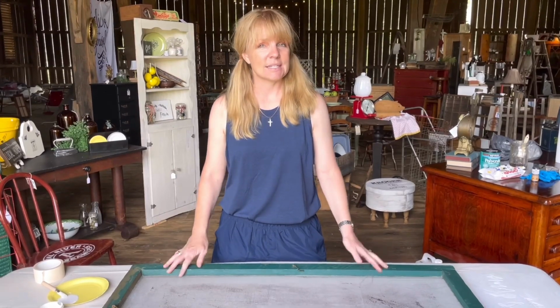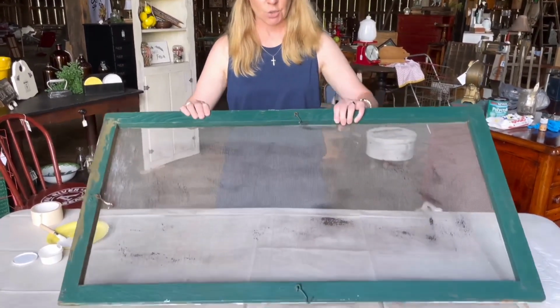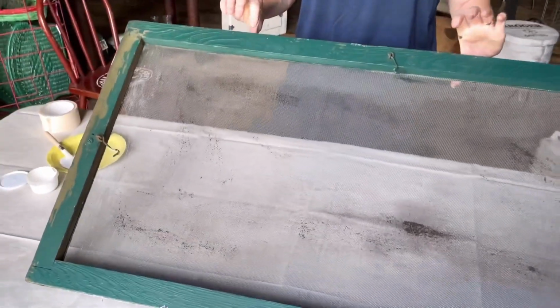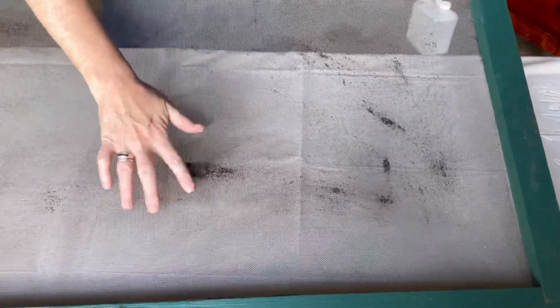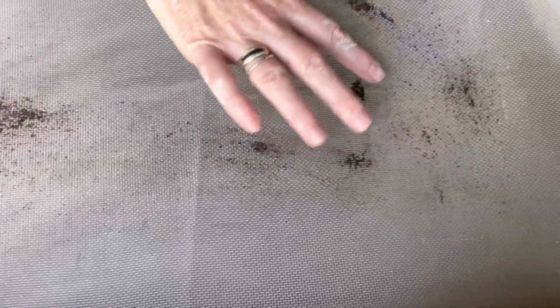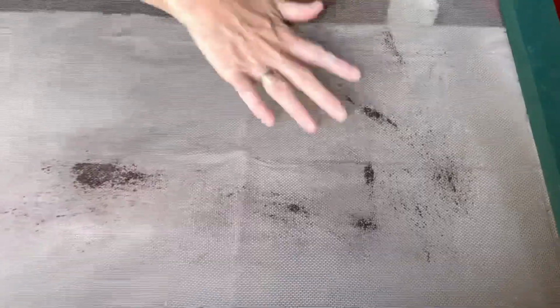The next step is to put a stencil on the screen, and I just want to show you, first of all, you can see the rust that we created. Just got some brown spots in the middle, and there's a little bit of that extra paint here that you could, if you wanted to, take a little sandpaper and wipe off, but it actually makes it look like rust, so I'm not bothered by it at all.